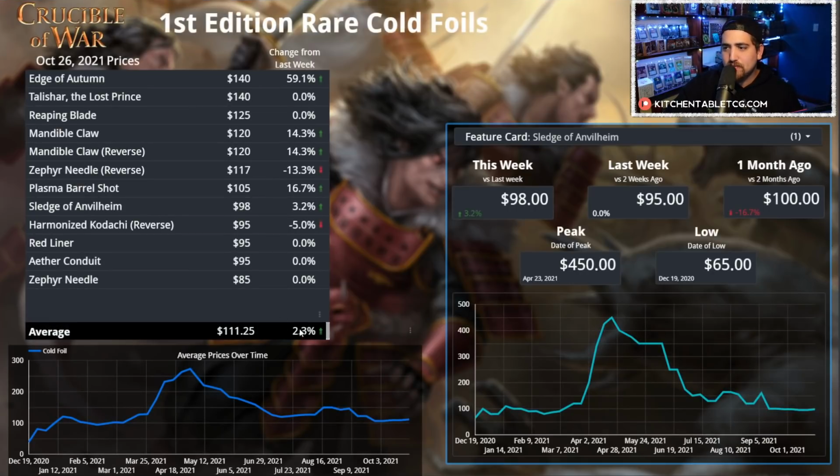Rare Cold Foils, we're up 2%, 111. Edge of Autumn has moved up to 140. Let's see. Centauri Sabers didn't make it on this. This number should be a little bit higher, actually. Centauri Sabers went up today. There were some people that bought it up.